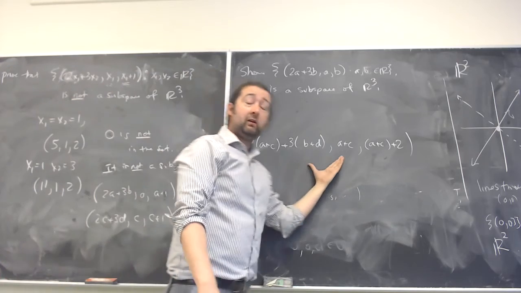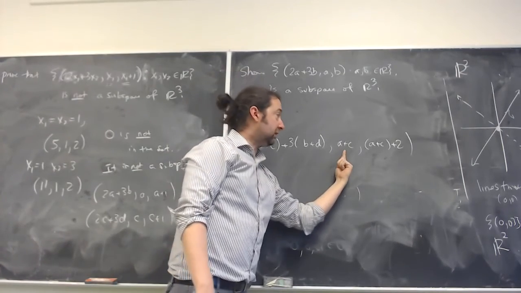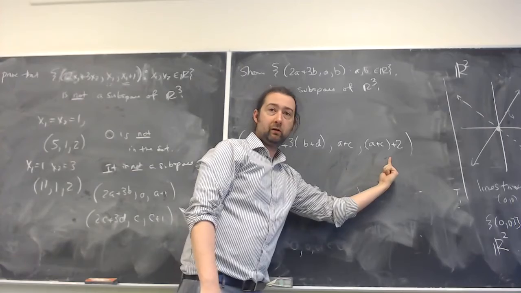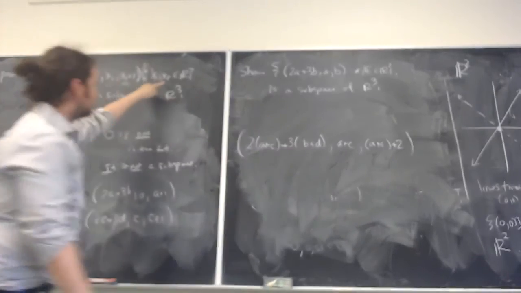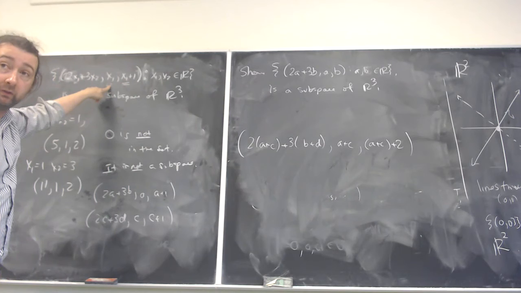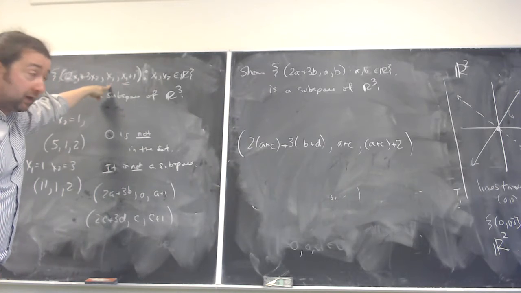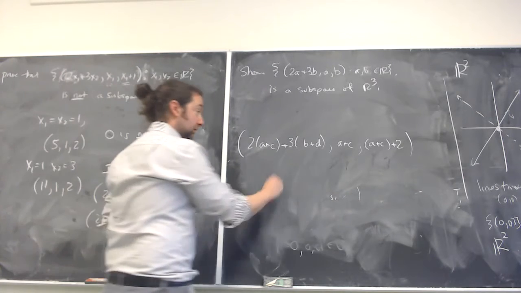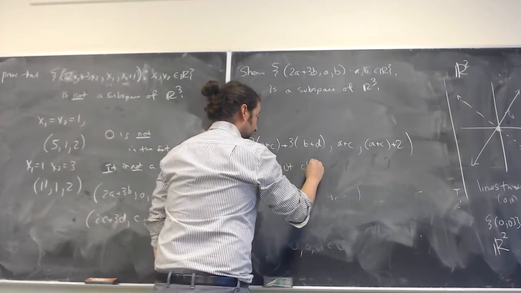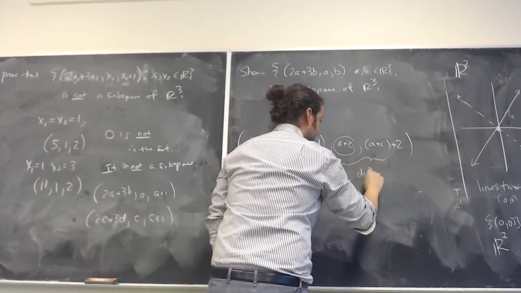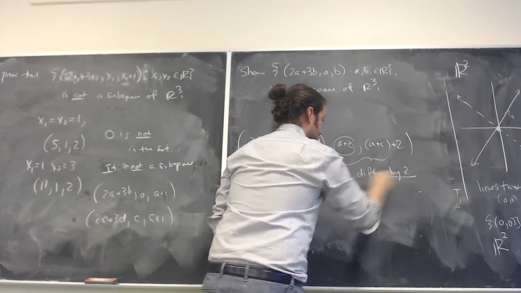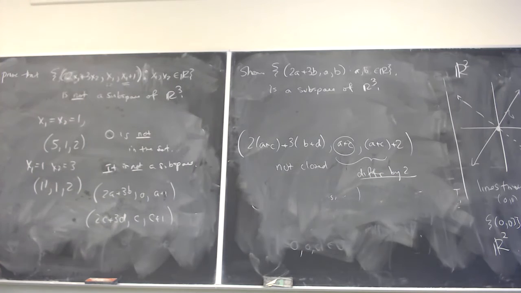Now I've taken 2 of these elements and I've added them together. What if I put a 10 here for A plus C? What would be here? 12. They don't differ by 1. So it fails the rule that says whatever's here is supposed to be 1 more than this. So this is not closed. This doesn't have the right structure. This is not closed because this number and this number differ by 2, not by 1.